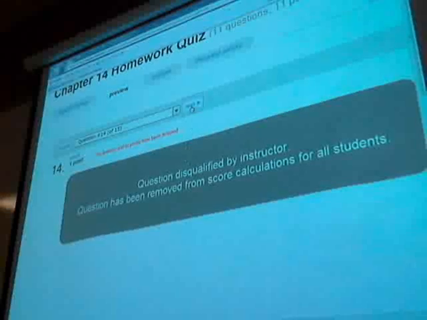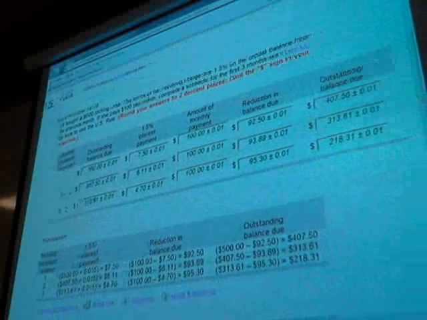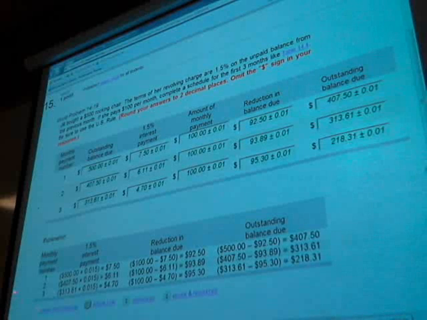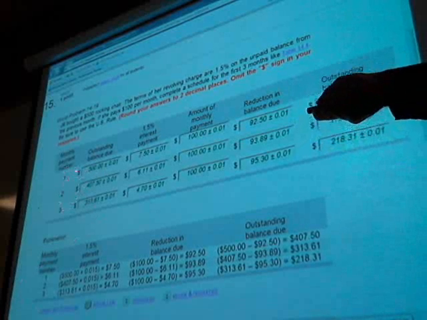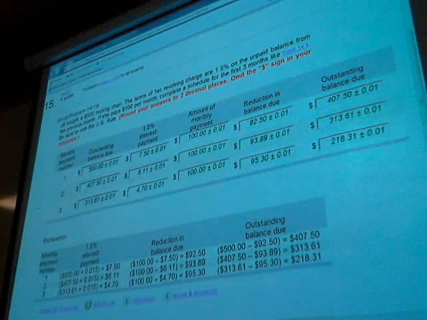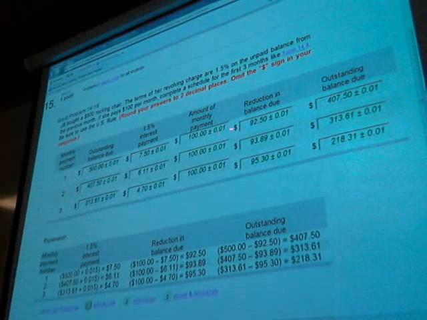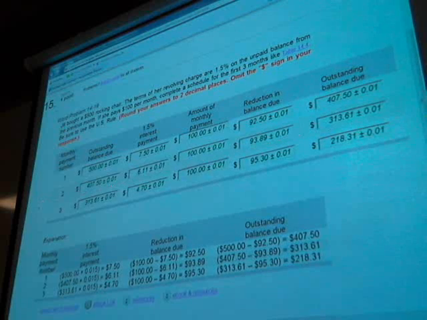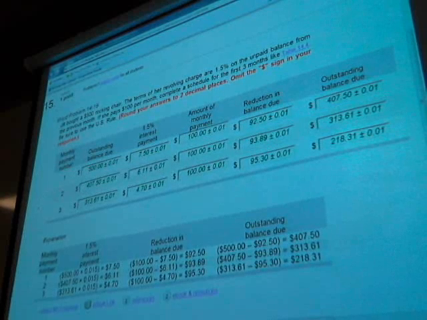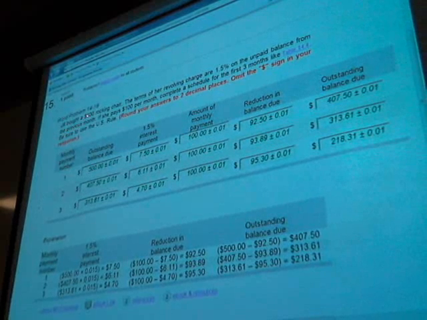Okay, and then this one's important. This is the only one you have on this. So remember on Wednesday, we did one of these. You're making 3 payments. So here are your 3 payments, or 3 months. And the calculations, remember, are the same across for each one. So if you can do the first row, then you can do the second one and the third one. Let's take a look at the top.